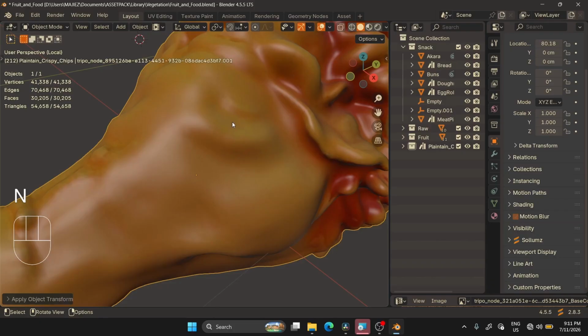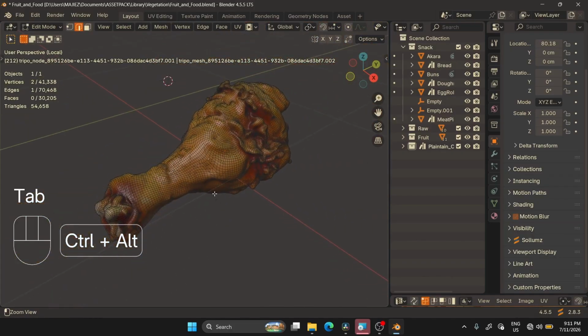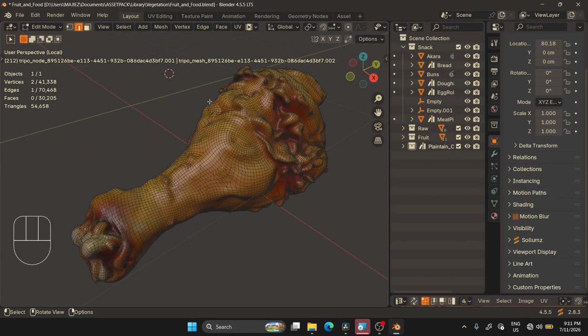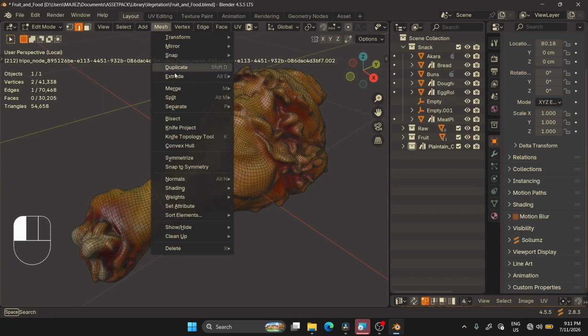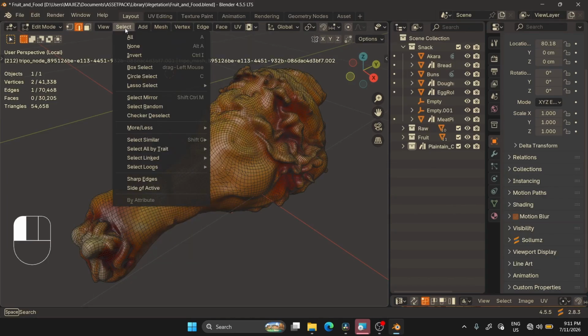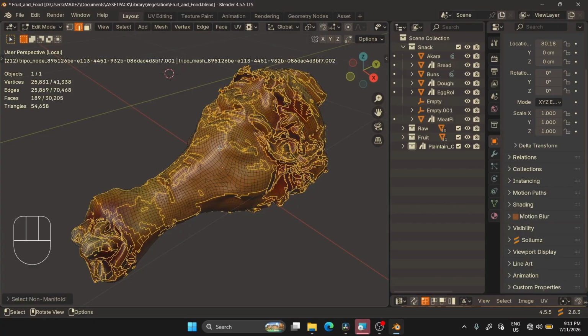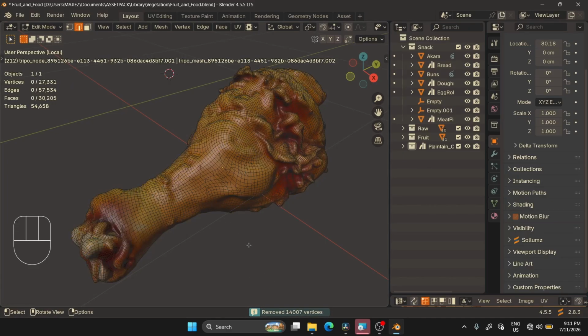I think all of these things would bring improvements to this model. So under Select, I'm going to go to non-manifold. There's something it does here. I'm going to merge by distance, and it has merged a lot of stuff.